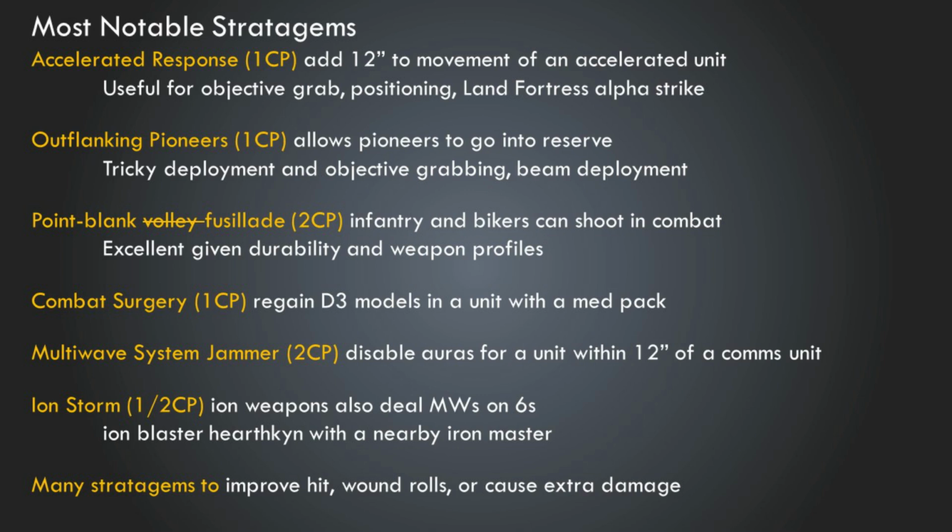Ion Storm is 1 or 2 CP depending on the size of the unit. Makes your ion weapons also deal mortal wounds on 6s. So Ion Blaster Hearthkin, like a unit of 10, or even if you brought a unit of 20 of them, running this thing, you'd get a fair number of procs and deal a nice number of mortal wounds. If you have an Iron Master nearby, he's going to be able to buff them to do even more, and it's just nasty, right? Ion Storm seems like one of those things that you could build a list around.